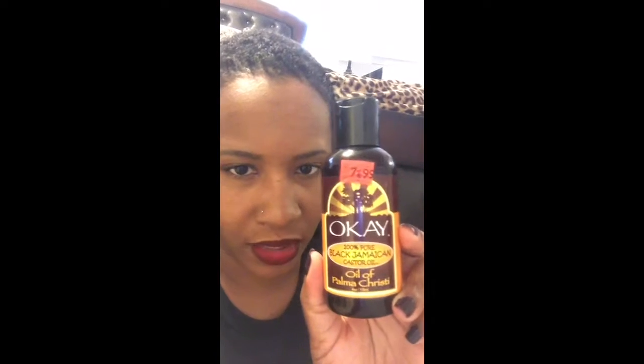I've been struggling with the oil and the El Paso water — it's horrible — so I've been struggling to keep my face clean from breakage. I was in the hair store the other day and found the Black Jamaican castor oil. I've not used it before, but I saw some videos about Jamaican castor oil, so I'm going to give it a try. If I don't like it, I'll stick to the coconut oil.